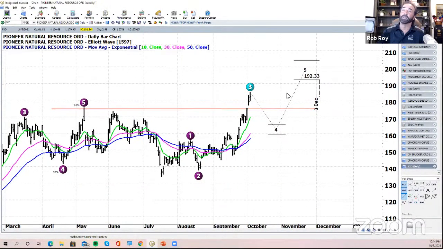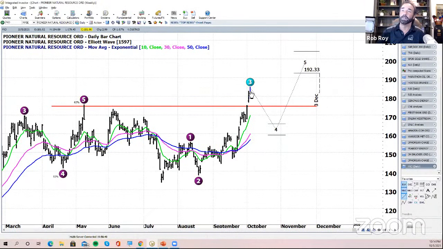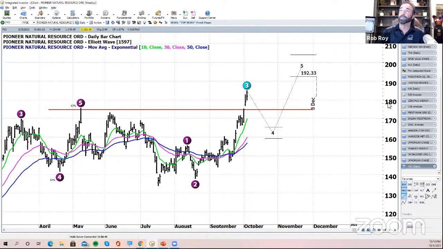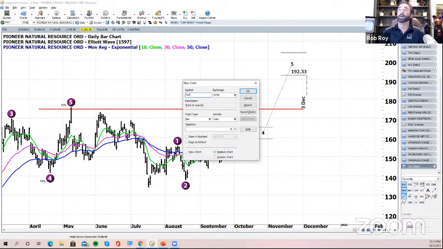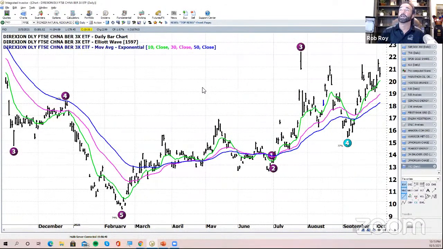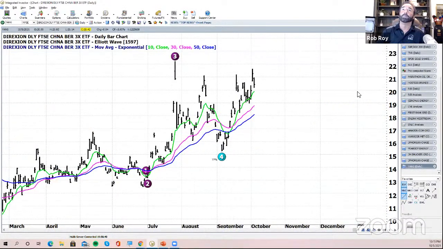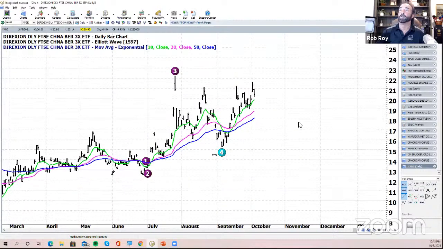So talking about the ideal setups, Doji and everything overbought in energy, all this stuff is tying together. Perhaps they rest. It would be a good time for them to rest a little bit. We'll look at this one, YANG, which is a China ETF, 3 times. So is this bearish? I'm not really familiar with this one.